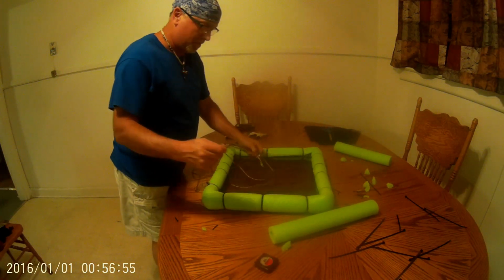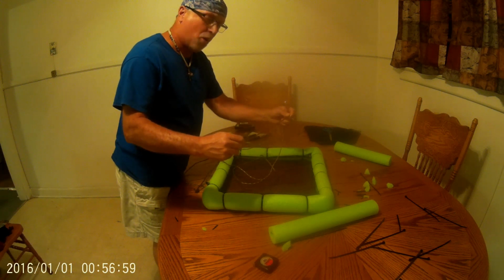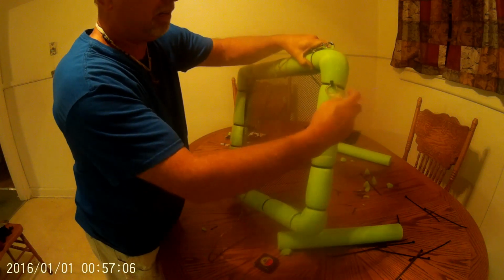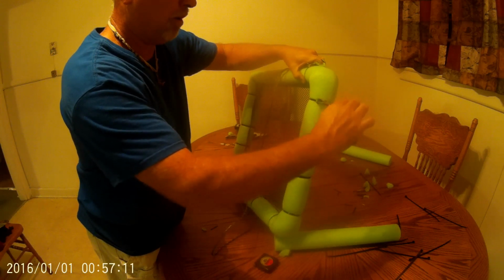Alright, the leash is pretty simple. Just regular paracord you can get at any department store like Walmart. And I bought this little thing right here. It's got latches from both sides in case I wanted to take it off real fast. I could take either one off.